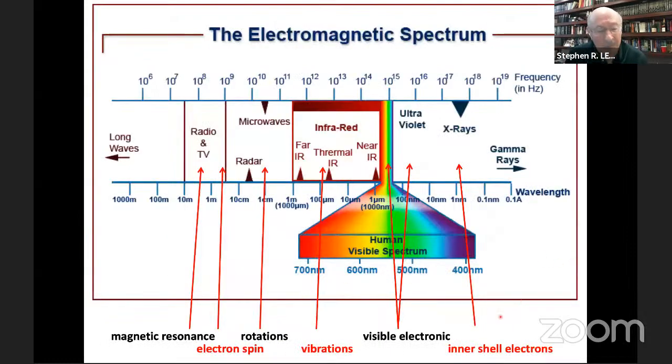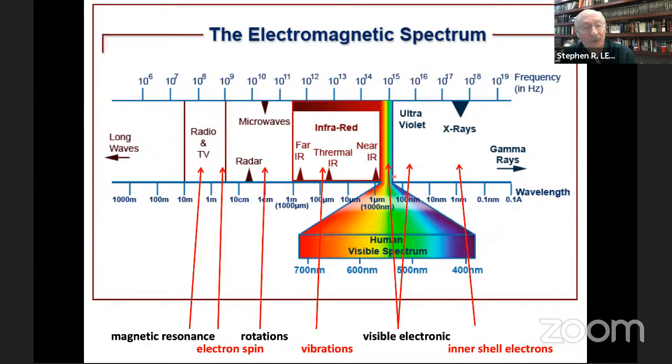So let's put in perspective where these photons are. This is just the electromagnetic spectrum along here, from radio, very long wavelength, to very short, like X-rays and gamma rays and so on. And these are some of the spectroscopic tools that we know about, like magnetic resonance, or we can do vibration-rotation spectra or visible electronic spectra. Where we're talking about is up here in this region of X-rays that we call inner shell transitions that we're manipulating. And I need to show you on some diagrams what kind of information we get from inner shell transitions.